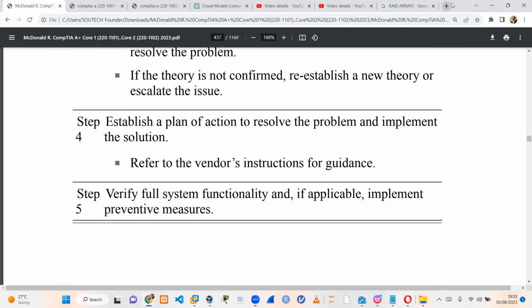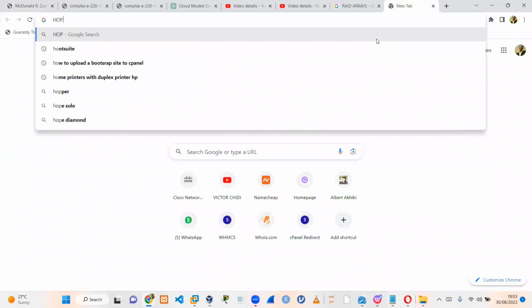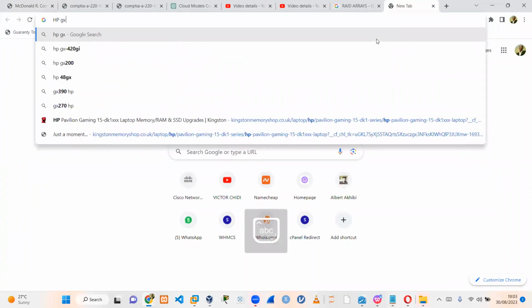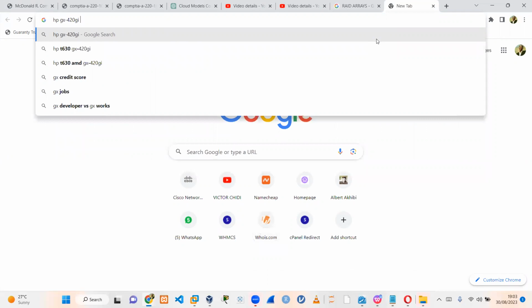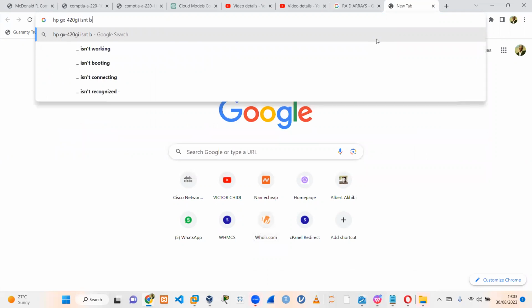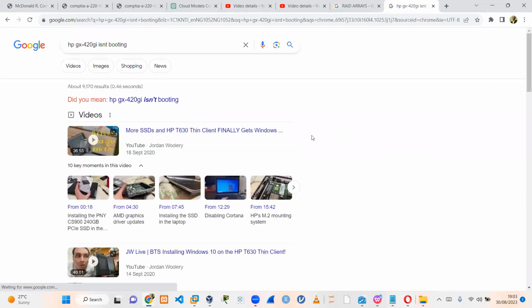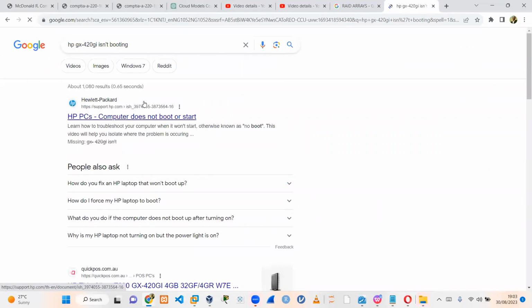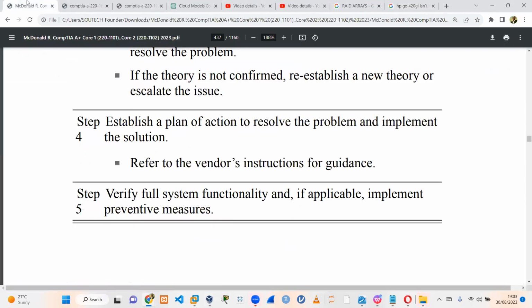Let's say I say HPGX isn't booting, right? So the question is, what is going to be the probable causes? It is going to be power. Is the power plugged in? Is the adapter working? Then battery. From there, BIOS, like that. So once you've identified all of the probable causes, then you have to now start testing them one after the other. And you now start eliminating.